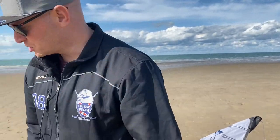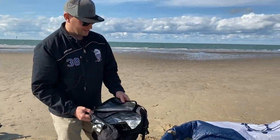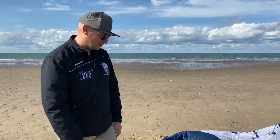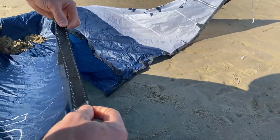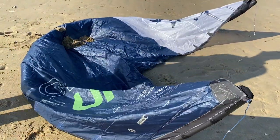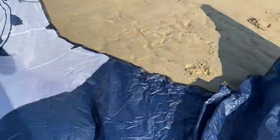Especially if you want to squeeze it down, because you have to remember, people, this thing came out of this little bag. It's a small bag. So if you had really rigid sticks in it, you would probably crush them in an instant. When you look over here, just some nice reinforcements in there, with also the heavy Dacron material. So no light fancy material in this kite, and it's still incredibly light.